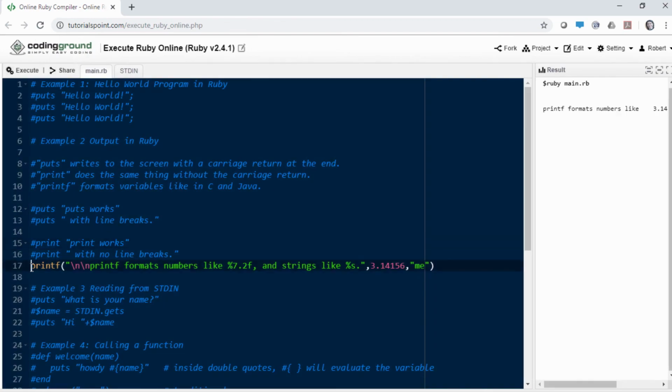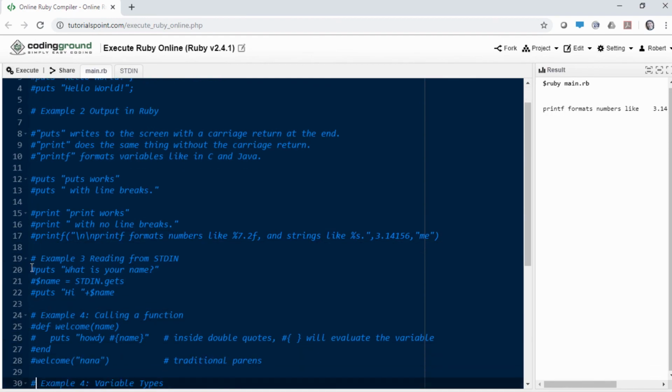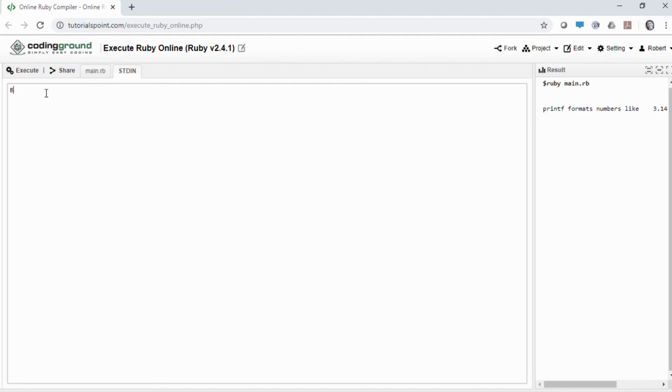All right, let's go over another example. Let's read from standard in. We already talked about standard in and standard out. Standard in in Coding Ground is on this tab here. This kind of simulates a command line argument. If you were running this from a command line, let's just use PowerShell, or DOS, you would execute your program and pass this in to the program on the command line. It's called a standard in argument, standard in meaning it's the standard input device.